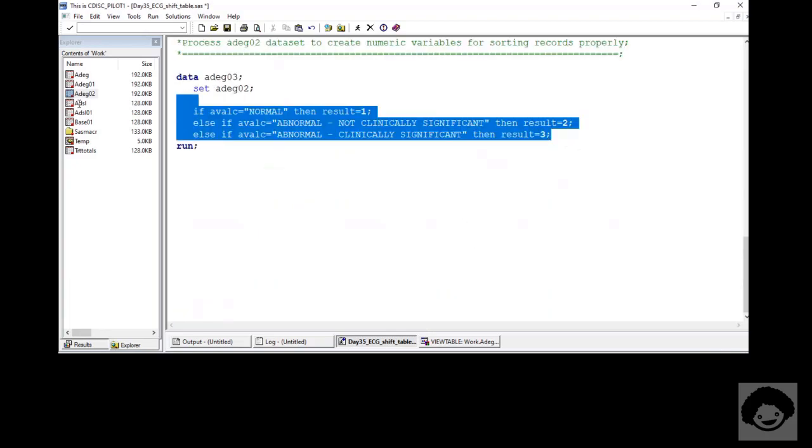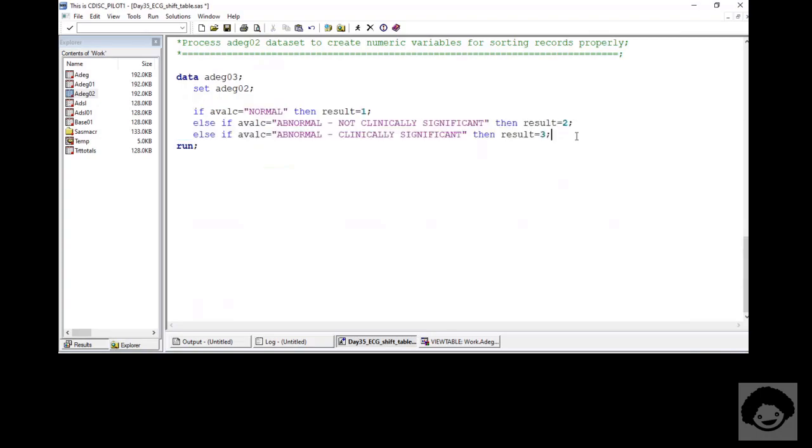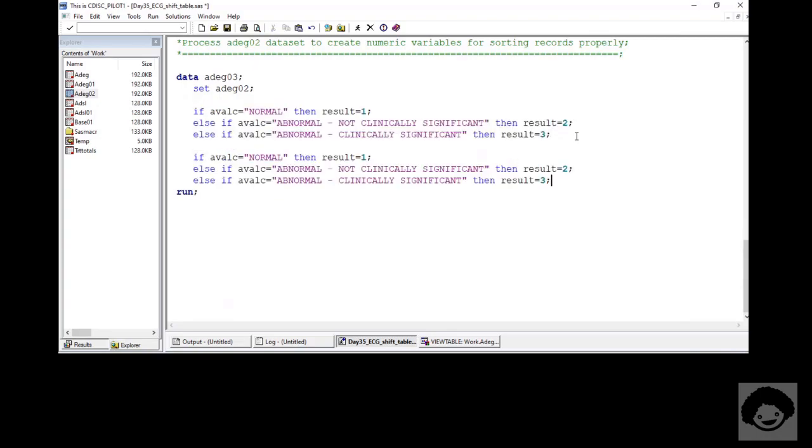So let me copy this and similarly create this value for base C.